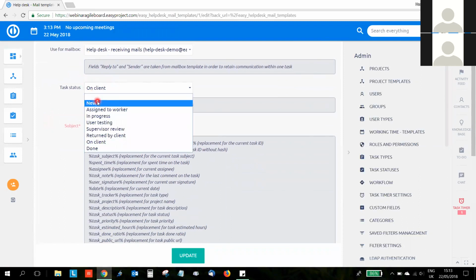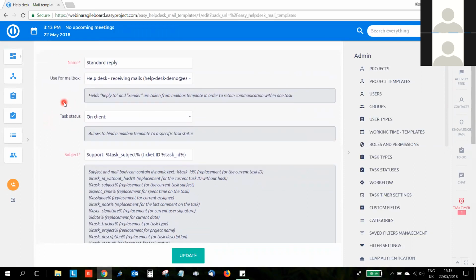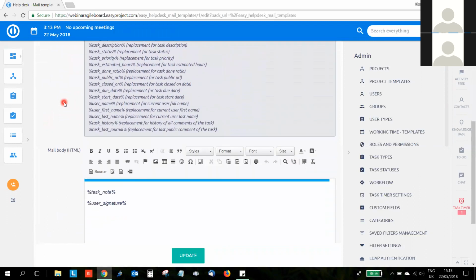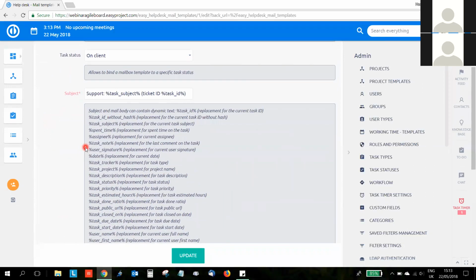The one which is with status new is automatic. So when clients create a new task or a ticket, the system receives it and it sends an automatic email, which you can set up in here. And there can be a text, hello client, thank you very much for your ticket or for reporting an issue. And with dynamic tokens, we can add there the ID of the ticket. So the client will know what is the ID of his ticket. And if the issue is urgent, he can simply call us, and we can find the ticket very quickly in our system and help our client.